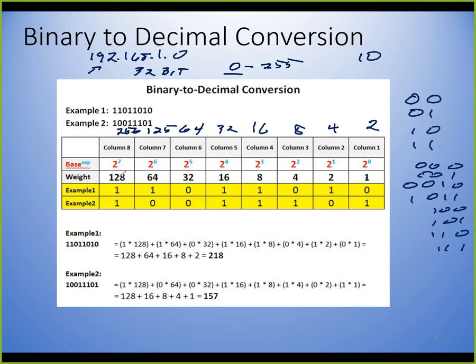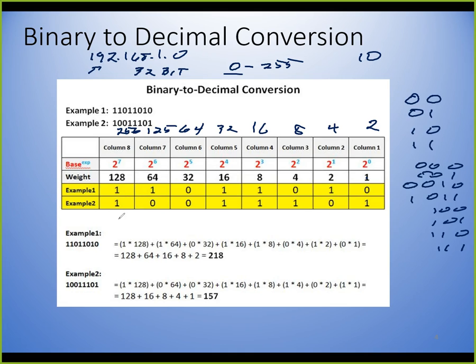So when we want to convert from one to the other, and when you go in to do testing, if you want to be able to do any conversions quickly, just write down a quick table. 1, 2, 4, 8, 16, 32, 64, 128.